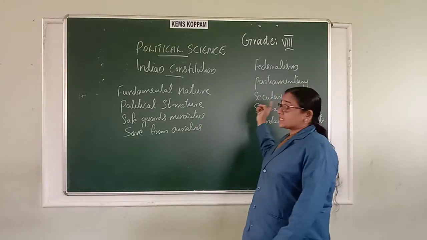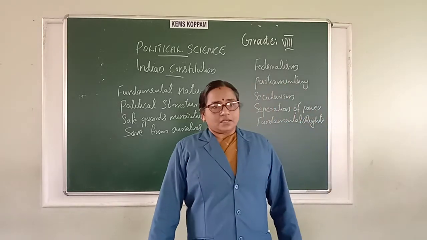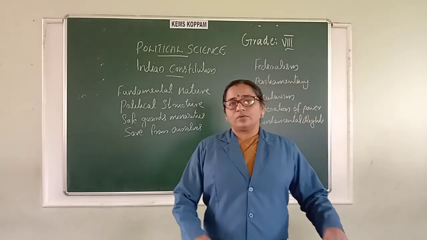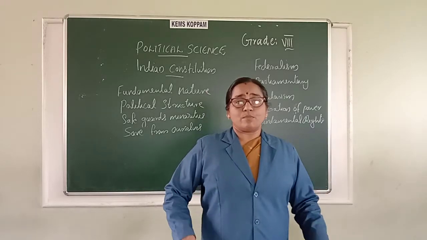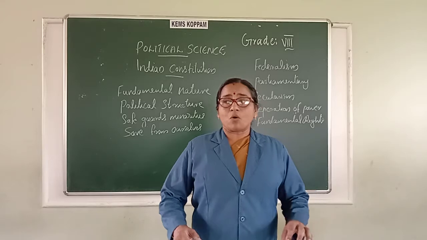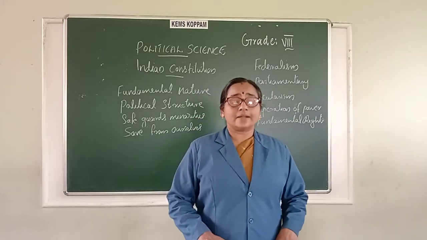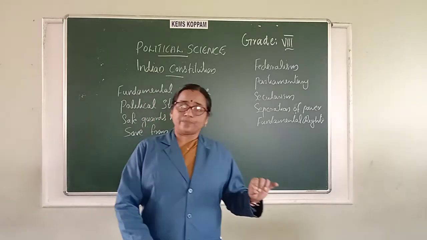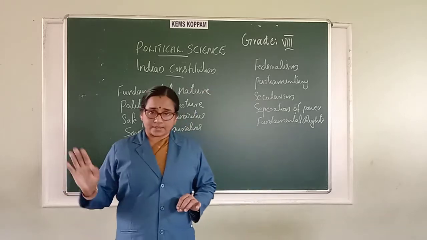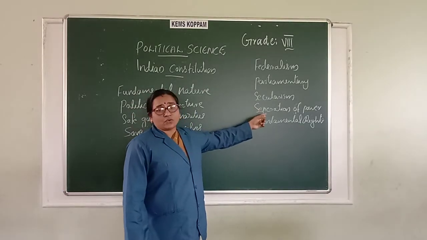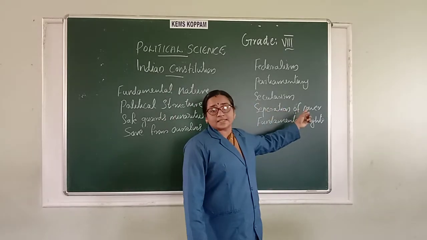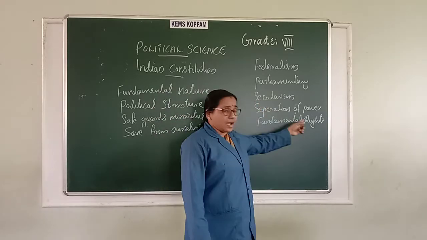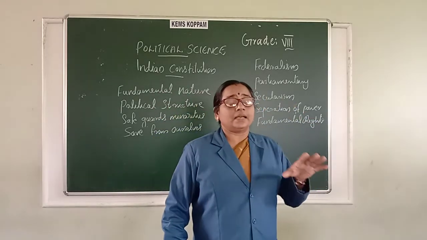And the third one is secularism. Can you say the official religion of India? No. If a nation doesn't give importance to any one religion and treats all religions in an equal manner, it is called secularism. There is no official religion for the country. India is a secular country. There is no official religion for India, and we treat all religions in an equal manner.